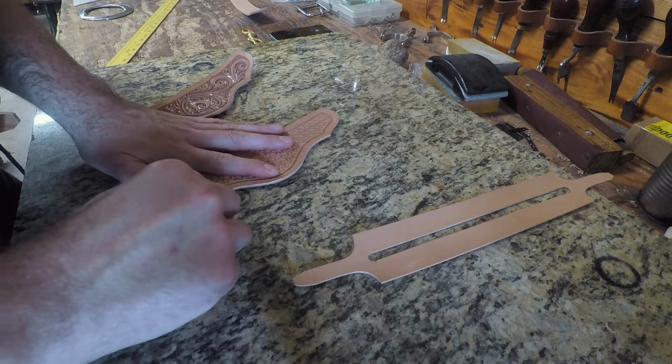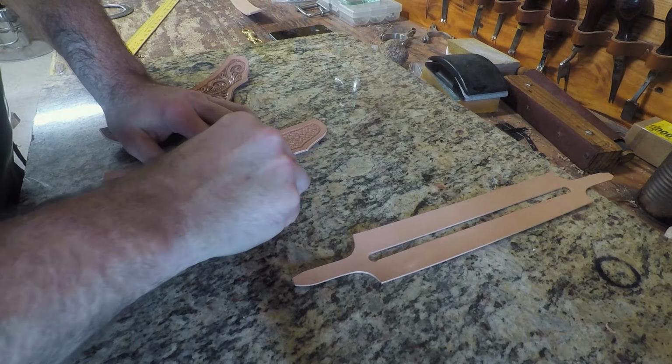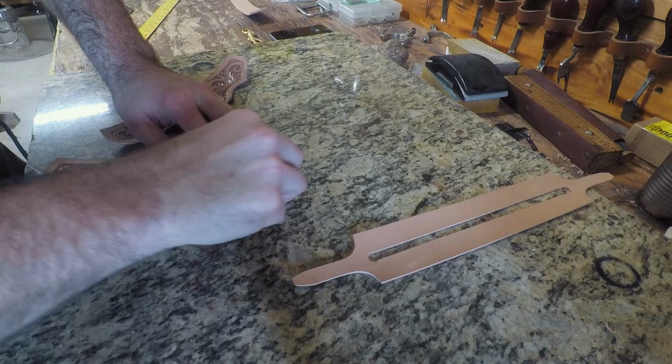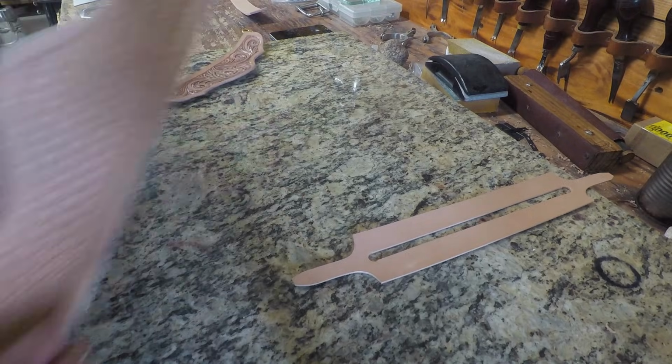All right, so here we've tooled all of our pieces. And like I said, this is about a 5 to 6 ounce veg tan leather. And so now I'm just going to go ahead and edge these. I'm using our number one Barry King edger. And if you've seen our video on how I slick my edges, you'll notice that I'm going to slick these because they are kind of thin.